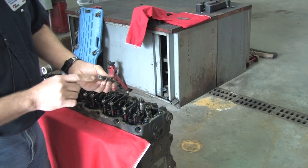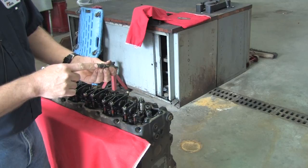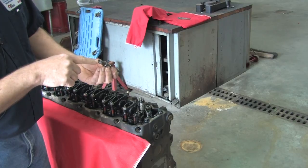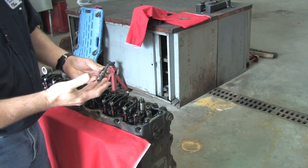Another reason, there's an edge filter in here, a sharp edge filter. And when this fuel is hit with high pressure, it's pulsating, and any debris that gets past the fuel filters gets pulverized before it gets into the injectors. So basically it has a filter in it, and you have to change these.